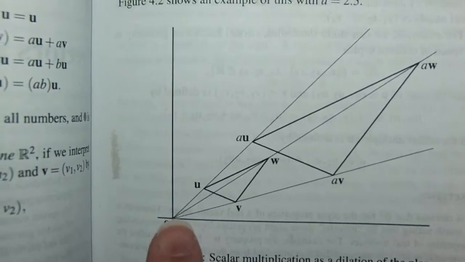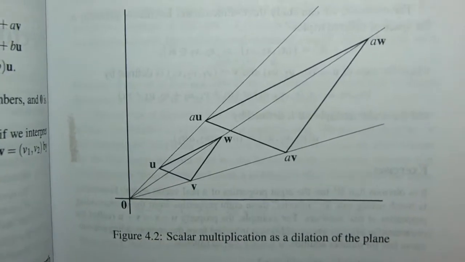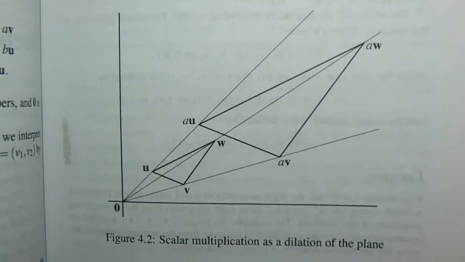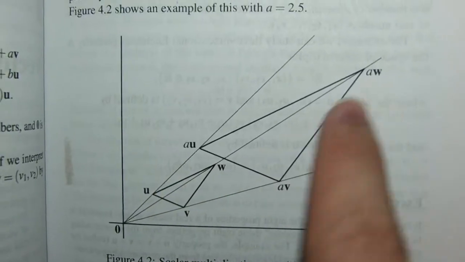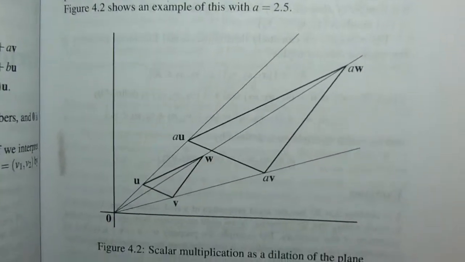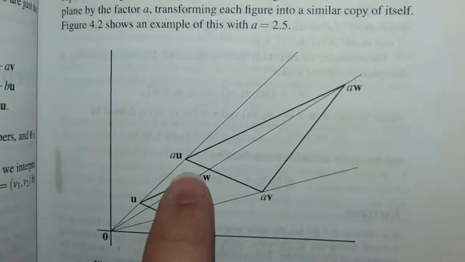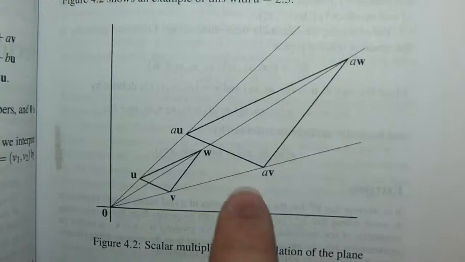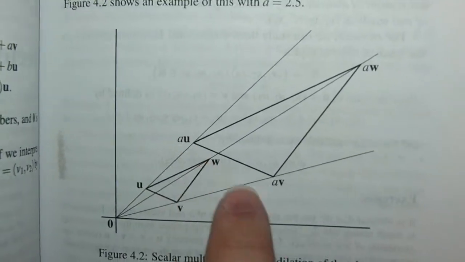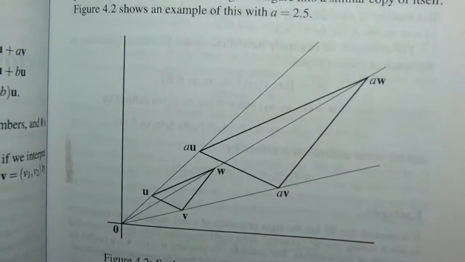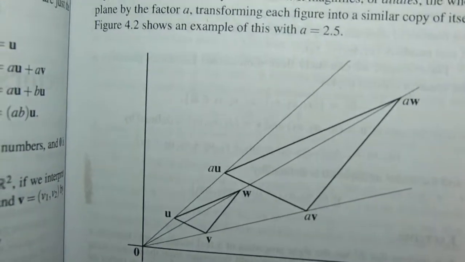So if I have three vectors, or three ordered pairs, u, v, and w, that determine a triangle here, and then I plot in my same plane au, av, and aw, where here this particular choice of my scalar a is 2.5, then what results is a similar triangle that is just a scaled up version of the triangle I began with. So the scale factor here is 2.5. Okay. And so that is the geometric meaning behind the scalar multiplication.